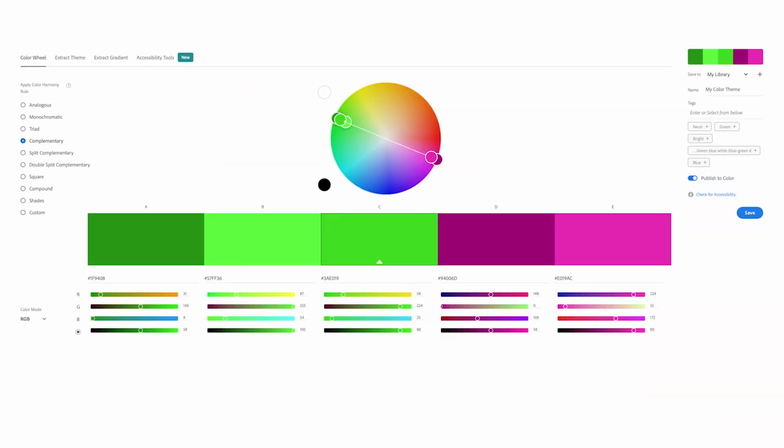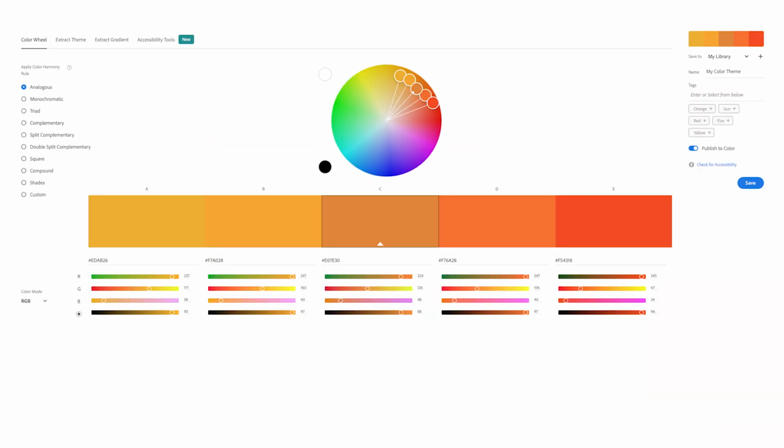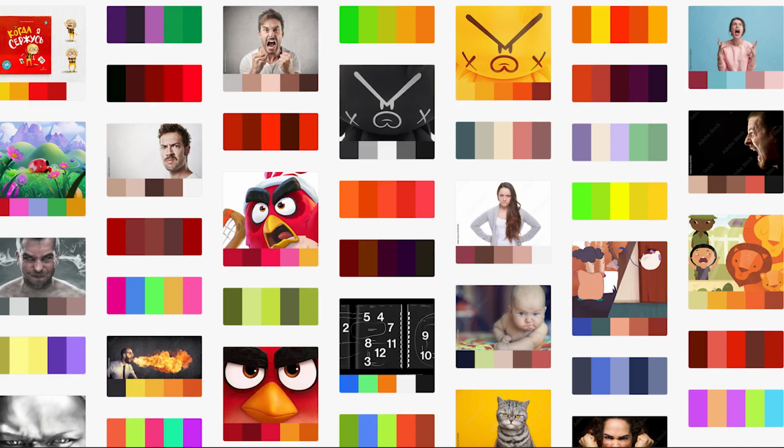Right, there are three things that you need to think about with colour. One is you need to have an understanding of the colour wheel. The second thing is you need to understand colour harmony. And finally, you need to understand colour psychology. So let's have a look at the colour wheel. Now, I find a really useful tool is the Adobe Color tool. And I've put a link to that here, and this is it on the screen.